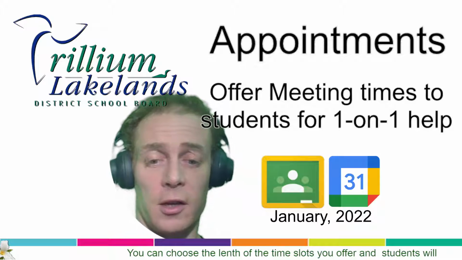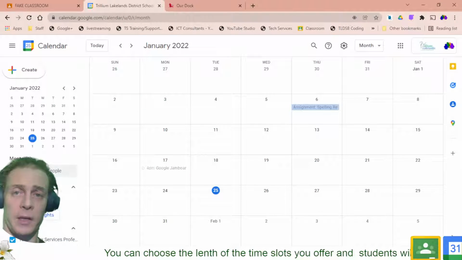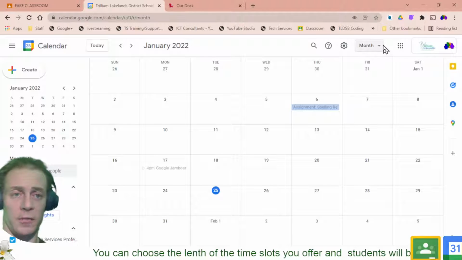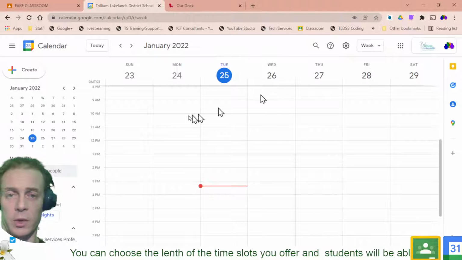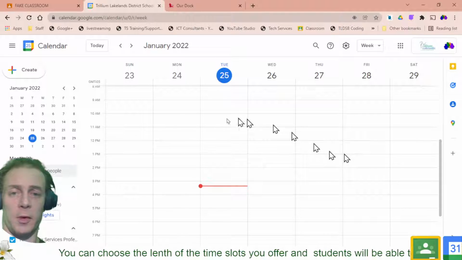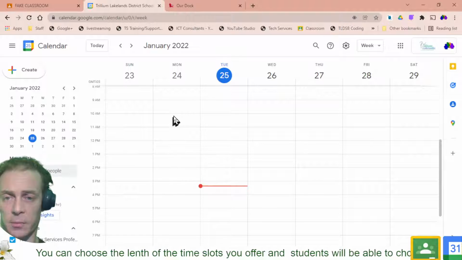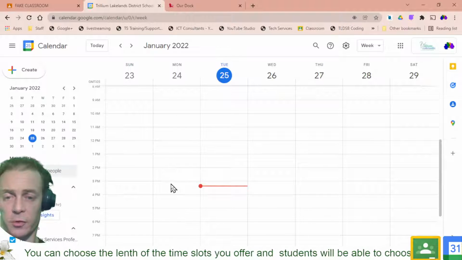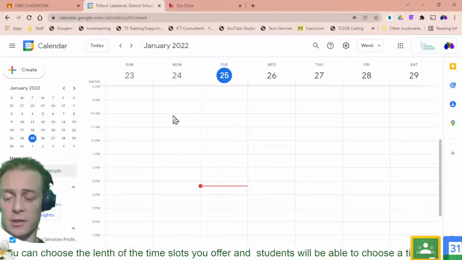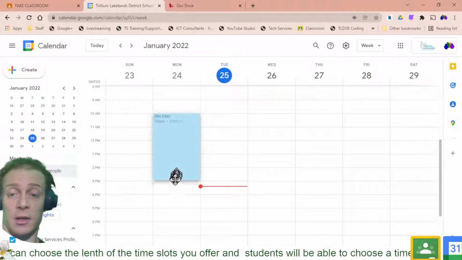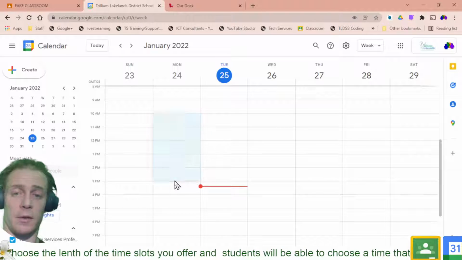So let's take a look at how this is going to work if I wanted to create this on my calendar. Here, I'm going to switch to the week view right now just to make this a little easier. Jump down to week and say I wanted to create some appointments for this whole week. Say I want to do them from about 10 o'clock to 3 o'clock. I'm going to make a whole bunch of slots. All I'm going to do is click and drag my mouse down for the time that I want. So I said 10 to 3. Let's do that. Let go.